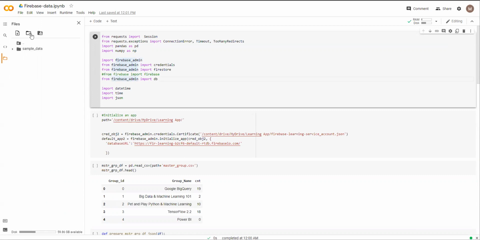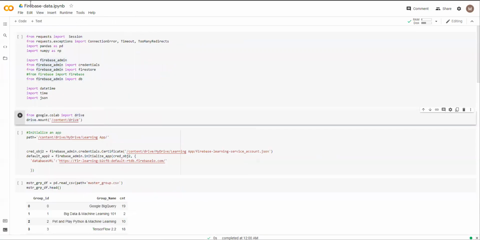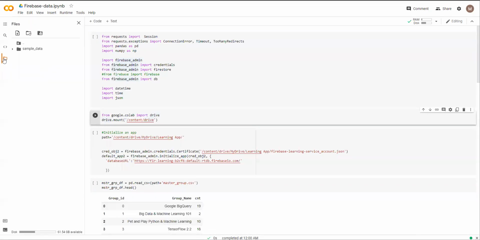In most cases, you will get a cell like this to be able to connect. When you have this copy, you click on the file section over here, and you click on this. When you click on this, either you have the drive mounted, or else you will get a cell like this.